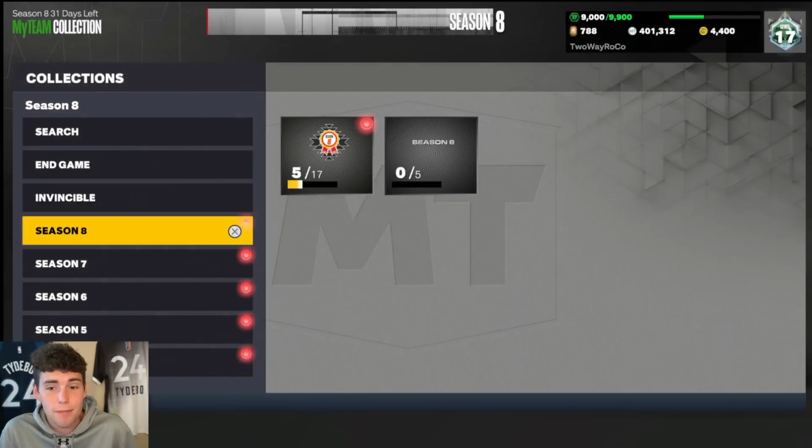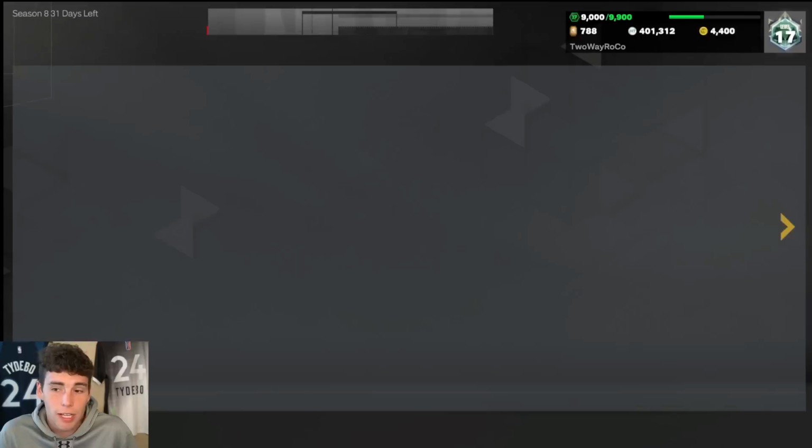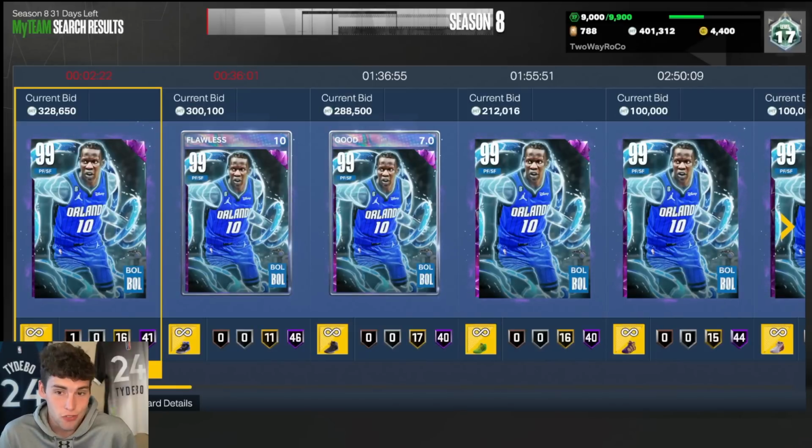200,000 to 400,000 MT. This might be the worst value card in the entire game, but I don't care. I'm plugging him in, Bobo. I love Bobo. And again, if you're giving me 400,000 MT to spend, this is probably your best value option. So I'll take Bobo and run with him.